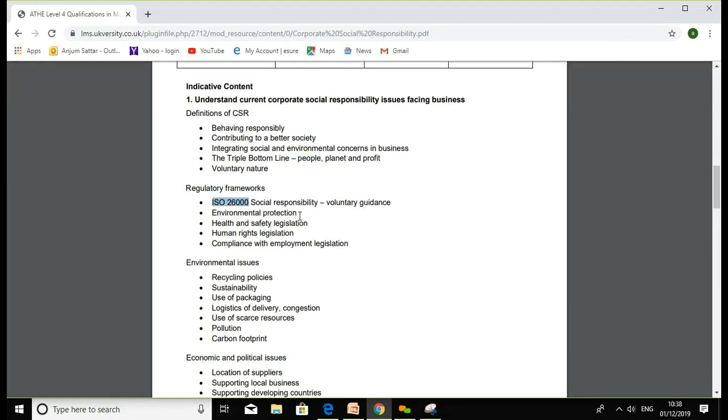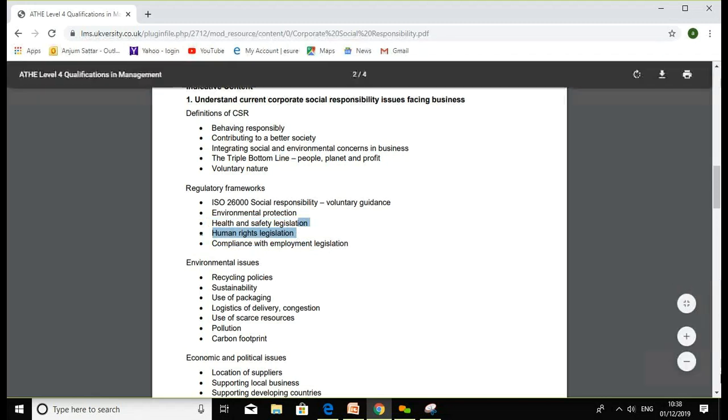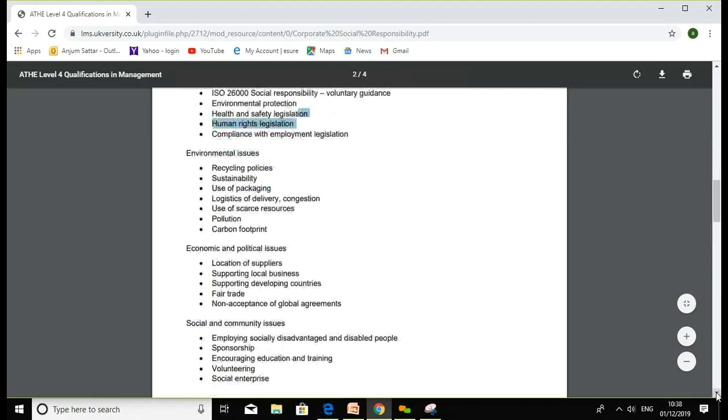Those issue the standards again, on the environment. Environmental protection is quite crucial. There is a lot of discussion and a lot of legislation: the Health and Safety Act 1974, human rights, which we need to protect as well, and complying with employment legislation. There is a lot of legislation, but we're not focusing on it because different countries have different legislation. We'll try to embed those within our discussion as well.